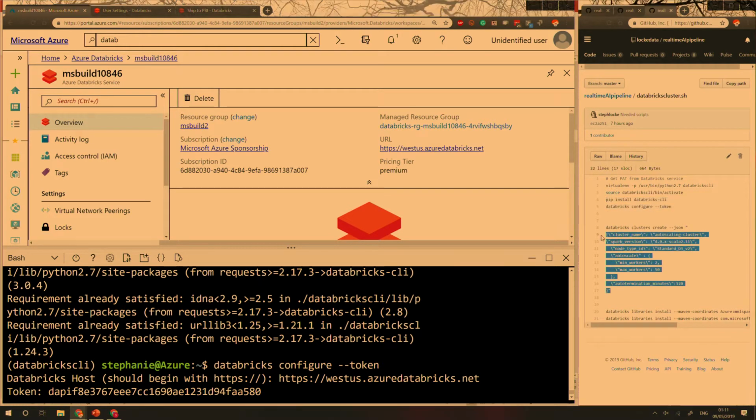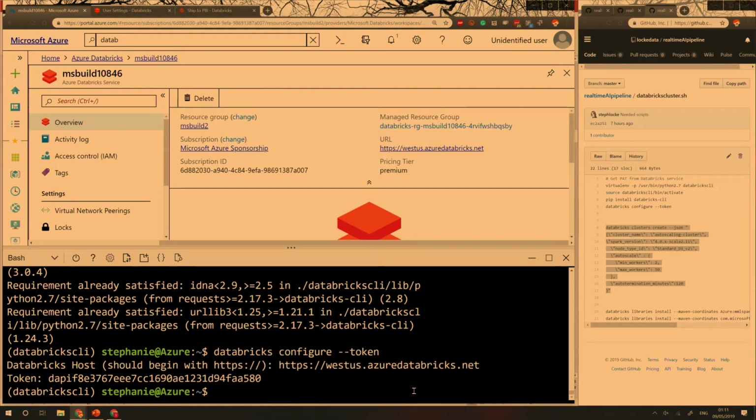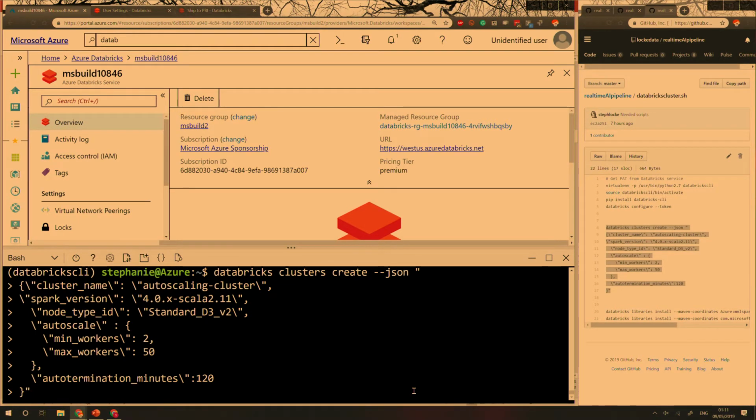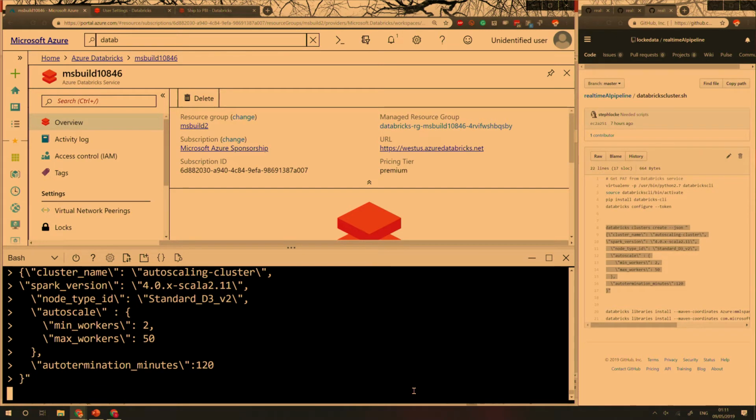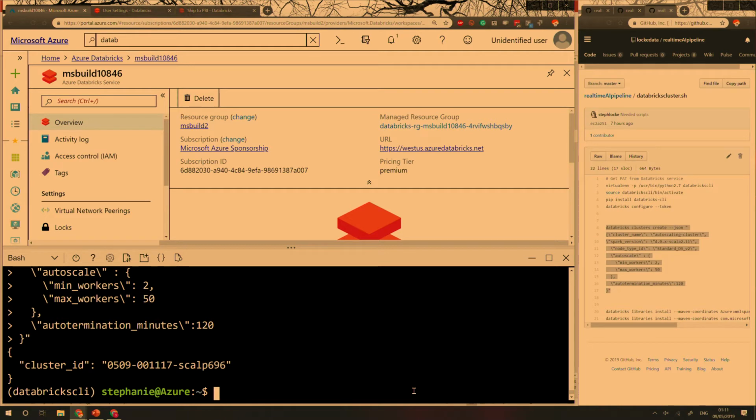Databricks workspace. The first thing I'm going to do is provision a cluster. So this cluster is going to start with two virtual machines plus a controller, and this is where I'm going to be able to do distributed analytics and processing.